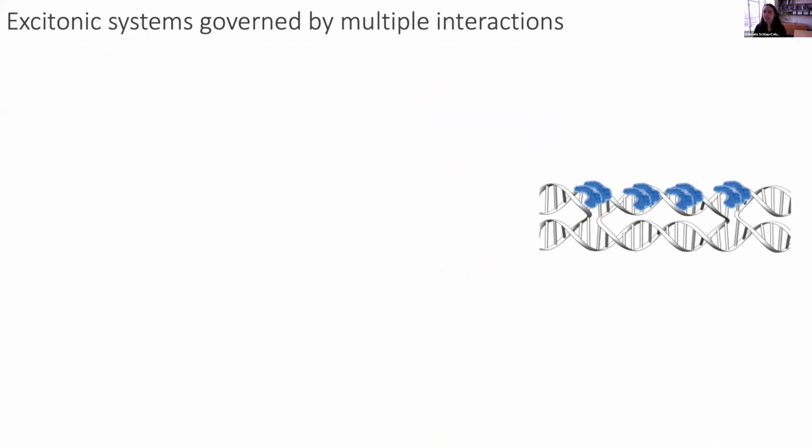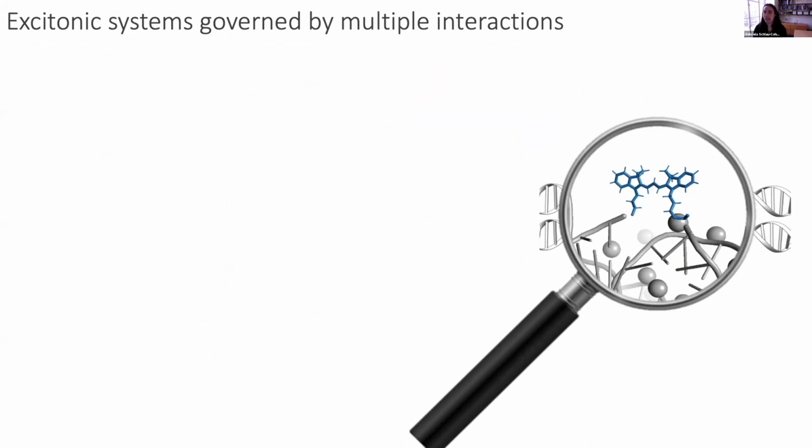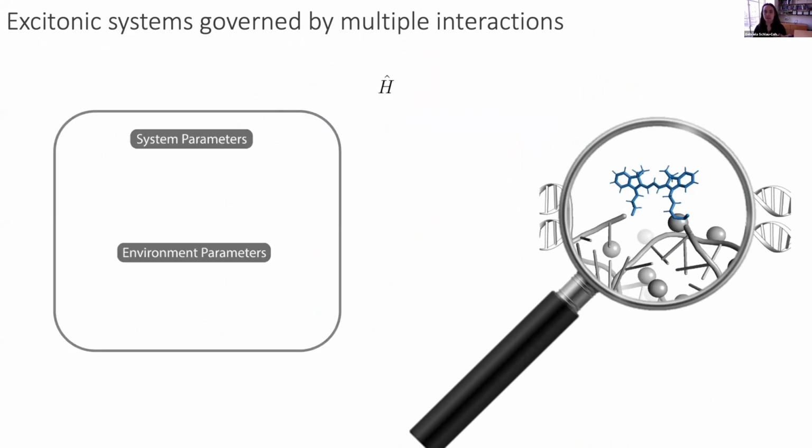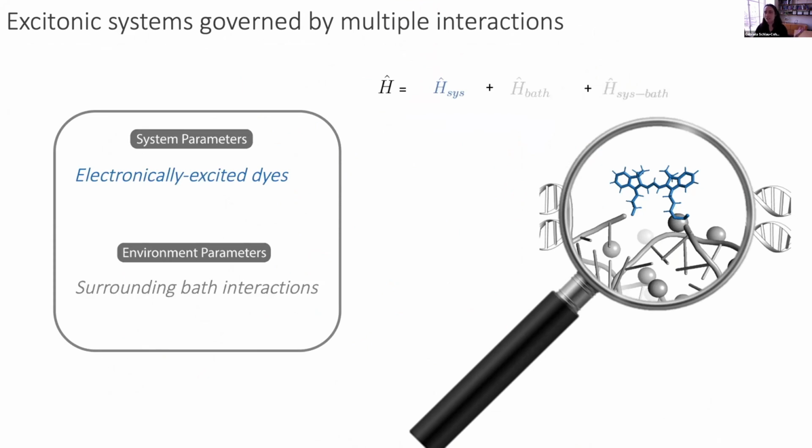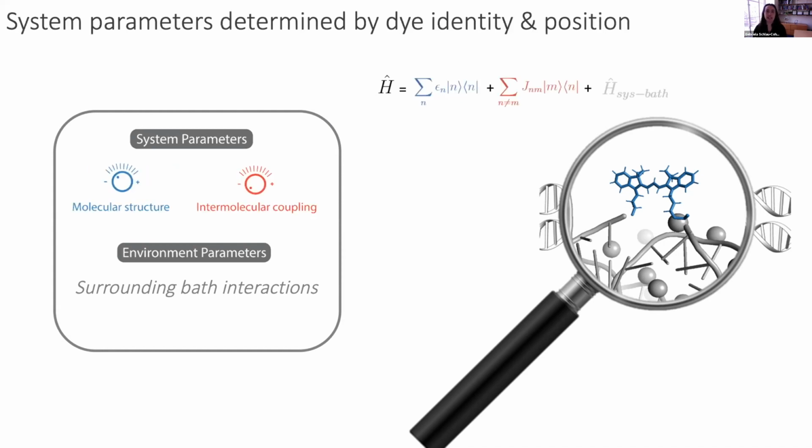And so what we want to think about in using this platform, and zooming in, is, can we control this system, or our total Hamiltonian? We can think about this in the typical two halves: the system parameters, or our electronically excited dyes, and the surrounding environment, often referred to, of course, as the bath. And like everyone, we tend not to care about the bath itself, but rather its influence on our system. And so if we're thinking about our system, we can think about the electronic transition energies, which are controlled by the molecular structure, the choice of the dye, and then the intermolecular couplings between the dyes.